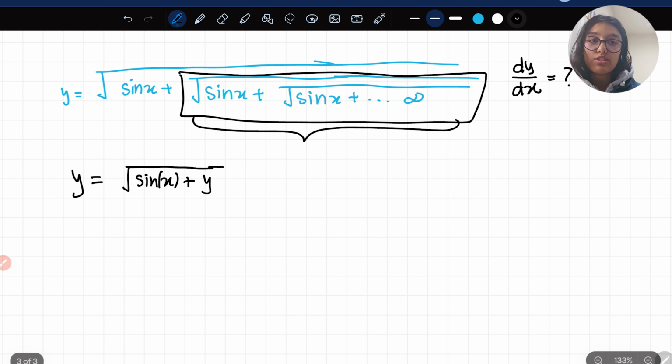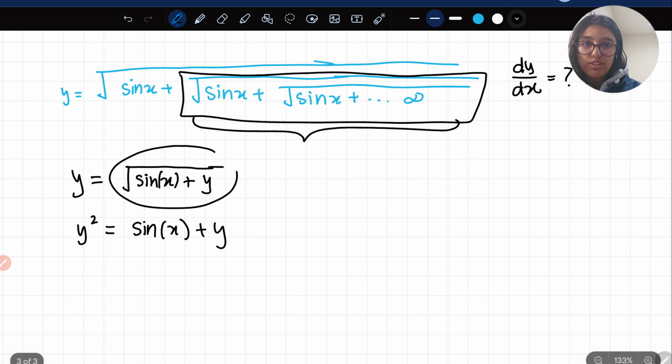Now we can start taking the derivative. But once again, I don't want to take the derivative just yet. I always like to simplify my functions first before I take the derivative. That way, when I take the derivative, I don't have to do all that messy algebra. So I see that I have this square root. I don't really like the square root. I'm just going to square both sides. So I have y squared is equal to sine x plus y. And this seems to be simplified enough, so I'm just going to leave it like that. Now I'm going to start taking the derivative. This way, I don't have to do any chain rule if I just took the derivative up here.